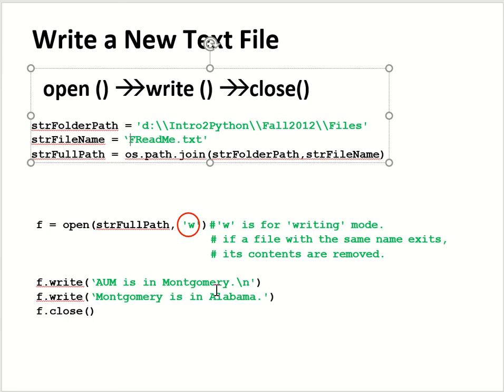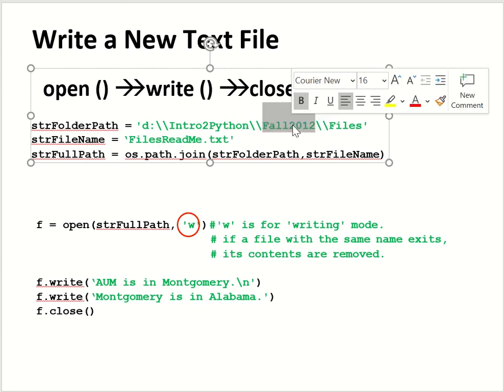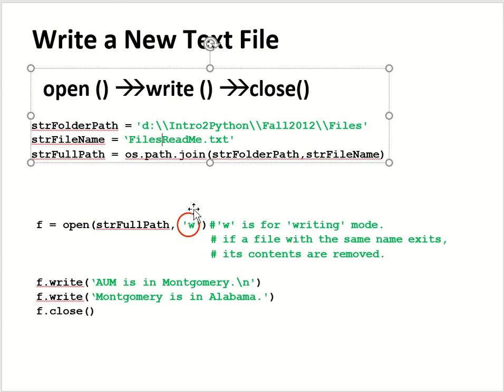So your file might be called files readme.txt, and it might be located in the fall 2012 folder. So again, it's not a syntax error, not a runtime error, but it would be a semantic error. Something where your code is running and it can finish its execution, but the result is not what you anticipated, not what you want.